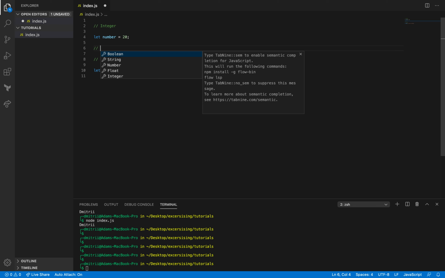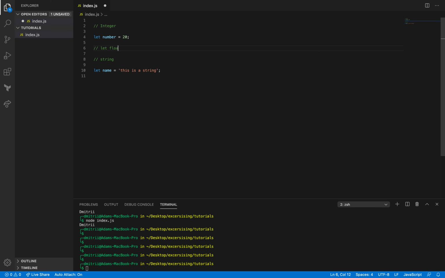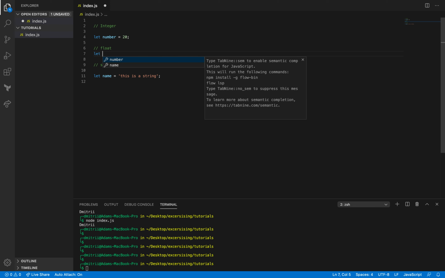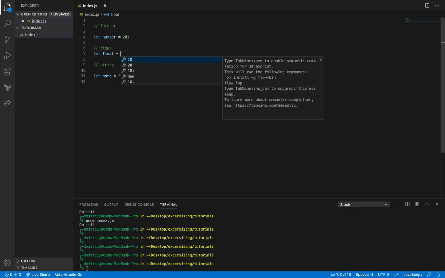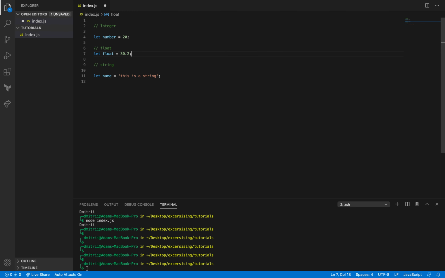For example, this kind of float or real number, 30.2. This is the actual float, or in case of math, a real number. And also, I guess it's important to mention the real number can be positive and negative, right?